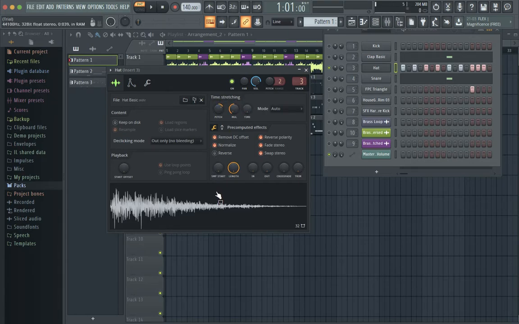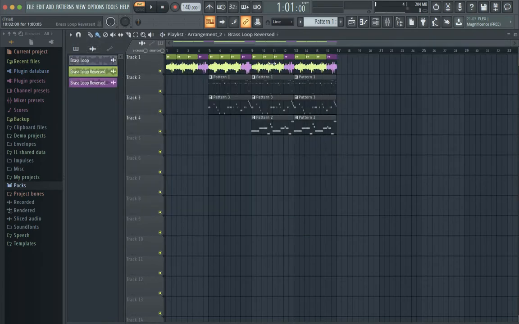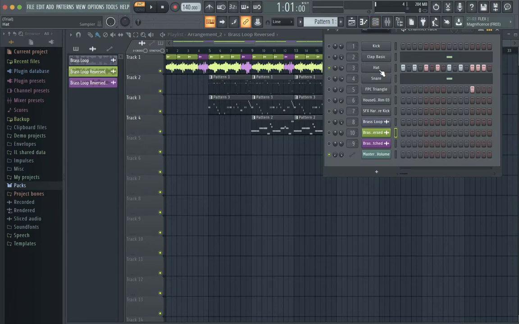Now, normally I would do that in Edison, but because this isn't a loop, you don't. I would say the only time you change pitch and multipliers and do time stretching not in Edison is if you just have a sound you want to change, then you do it here. If you have a full loop, then you go into Edison like we did with these up here. Okay, anyways, back to the drums.